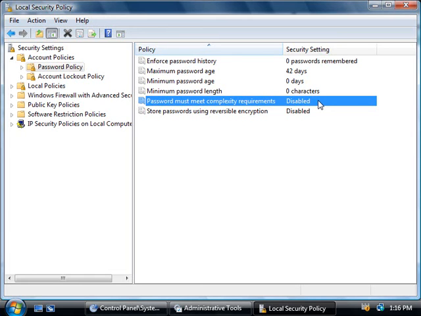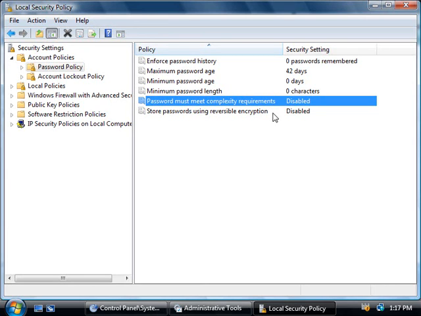Now before we close the local security policy, we'll take a look at the last setting here, storing passwords using reversible encryption. Now as it sounds, enabling this policy will store passwords using encryption that is reversible, and storing passwords using reversible encryption is basically the same as storing them in plain text, which is rubbish as far as security is concerned. So don't enable this policy unless you have applications that require knowledge of a user's password for authentication purposes.